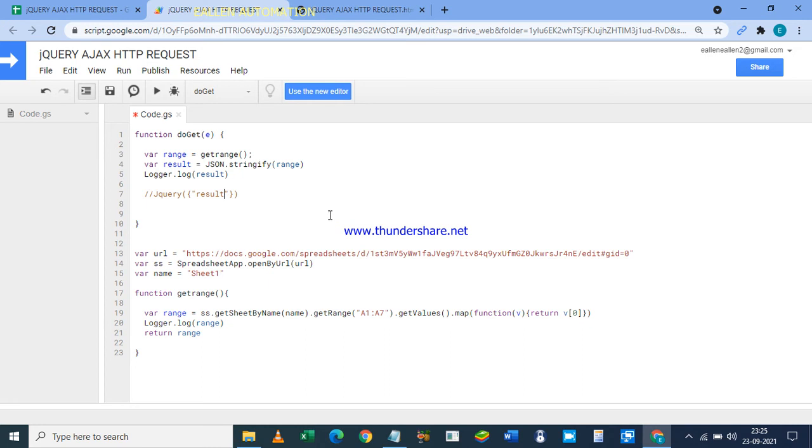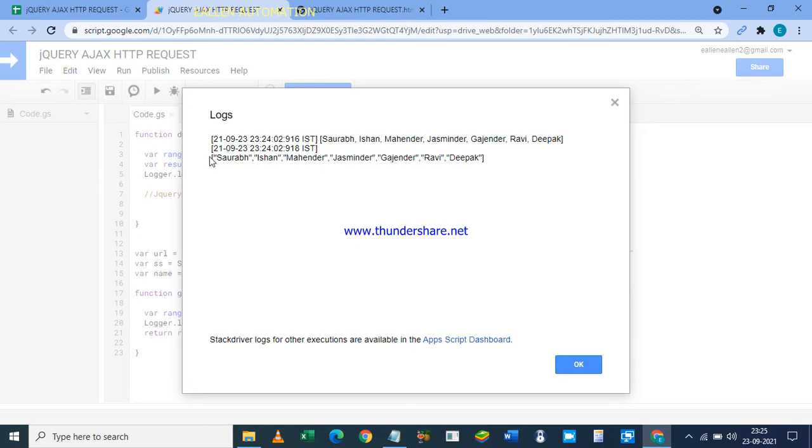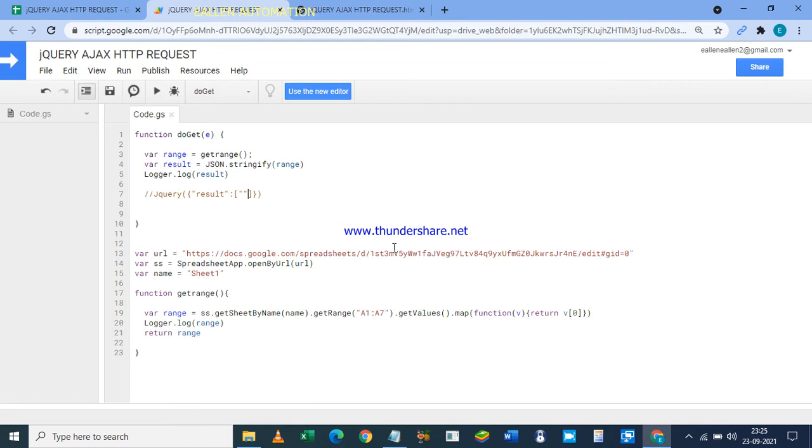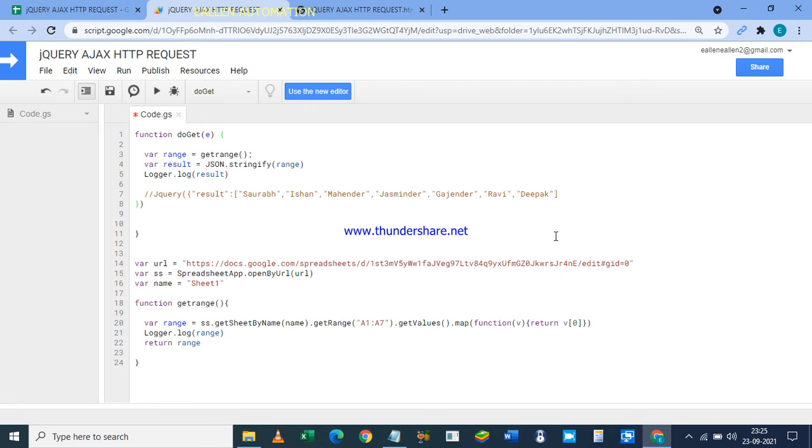Then semicolon, and the array like this one. So basically, I just want to send data in this format.